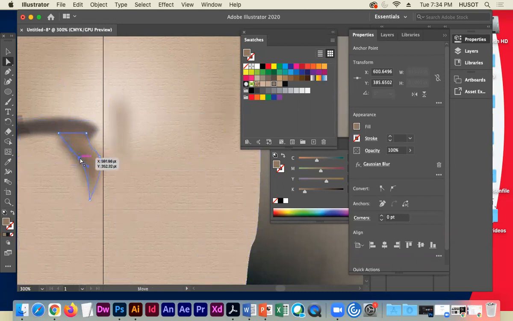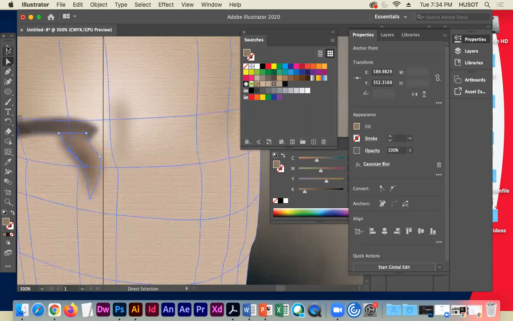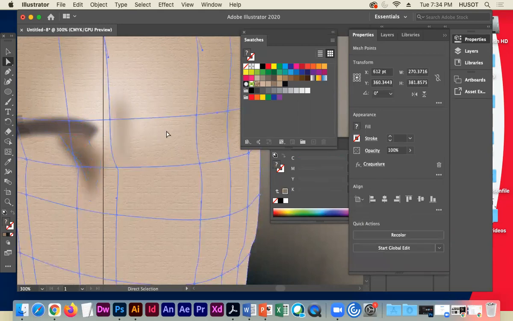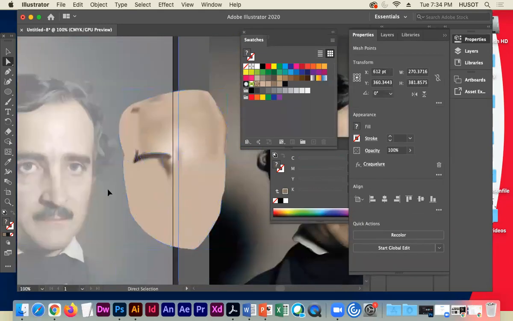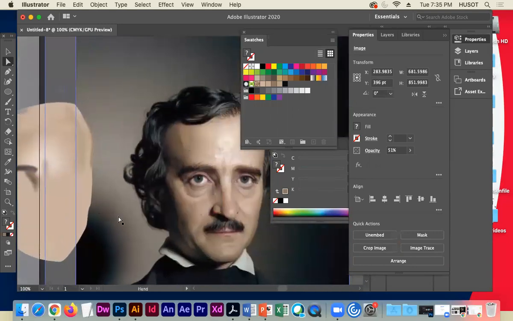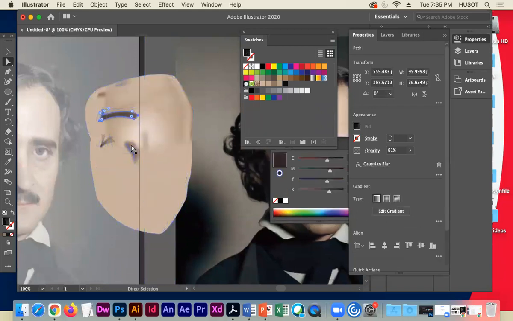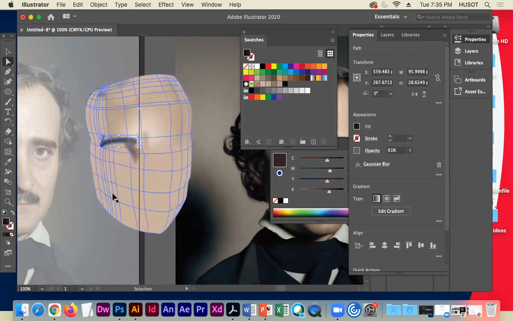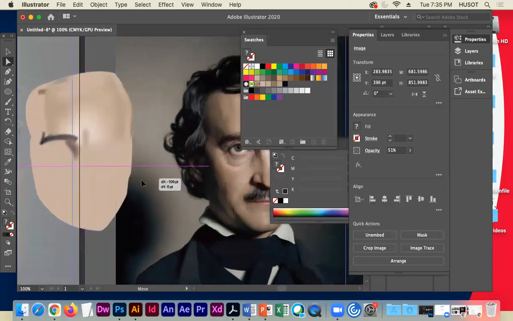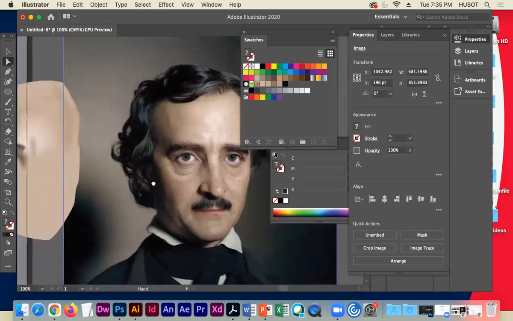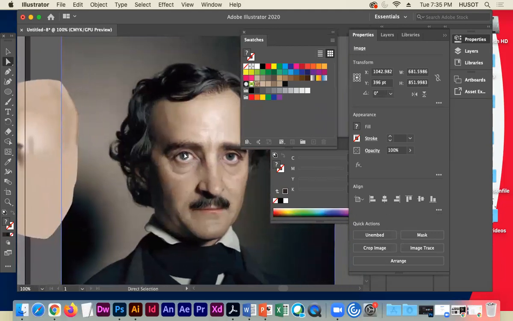Just making it bigger so you can see it in the shade. So now you can see the lighter and the darker, which is mimicking the lighter and the darker here, which then I put this crease here and you can start to see the shaping of the nose. So if I move that away, you could see the shaping of the nose right there. And I would just start cranking away on this thing. And you can see it.